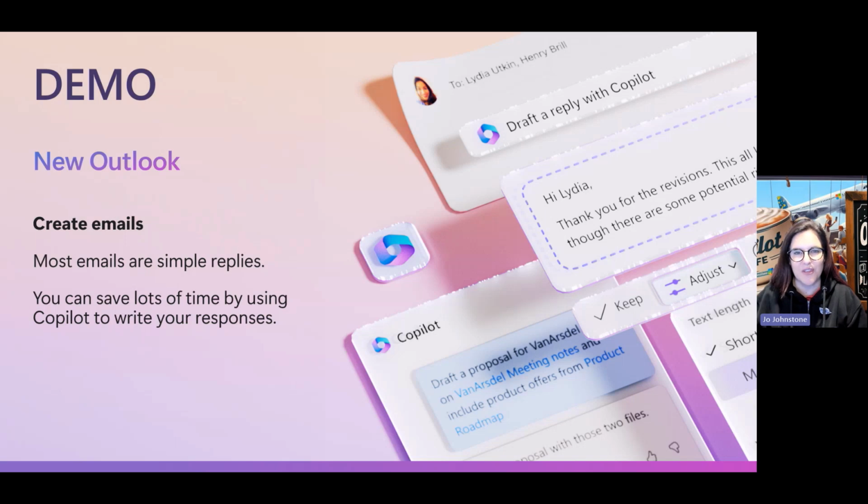11 minutes is nothing. And for me personally, as somebody who's been using Copilot for quite a while now, 11 minutes, I've done that in the first hour that I start work. And most people start their work by checking their calendar, checking their emails. So you could probably have done your 11 minutes in that first hour just by checking your inbox. So to help you build that habit of thinking about how Copilot can help you in your everyday, this is a great way to start your day. So let's go and have a look.